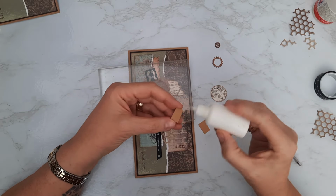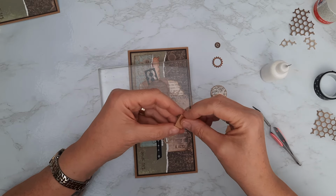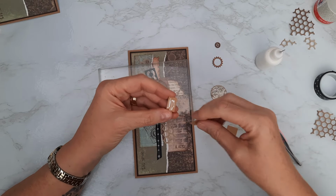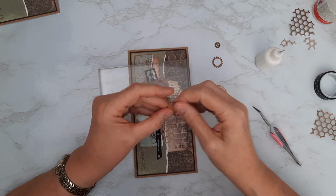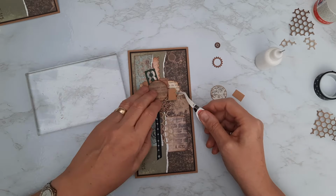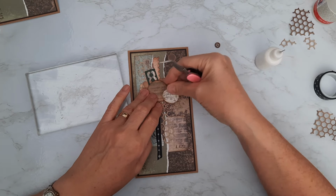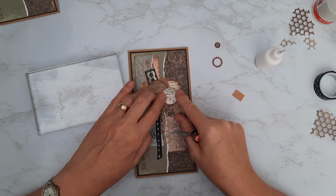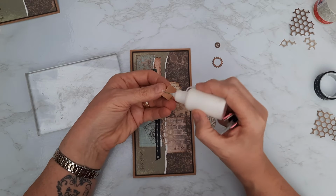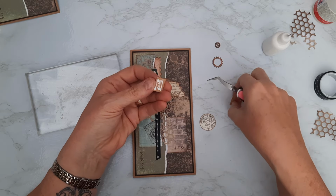It's a great way of using up any odds and ends as well, and just build up a bit of depth there. So that's 3 pieces. We'll try 4 and see how we get on with 4. I have got another little bit left if I need it. So I'm going to put this under here now, and then that will be hidden behind our circle, but it will actually bridge. Yeah, I think we can probably get away with the 4th one as well. Just bridges that gap. You can use foam pads if you wish.